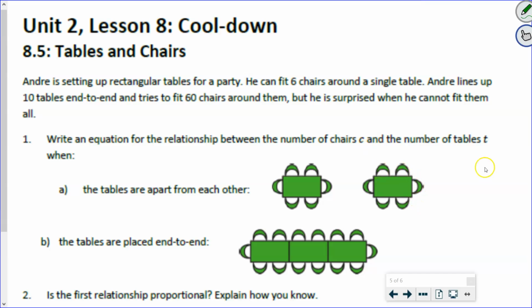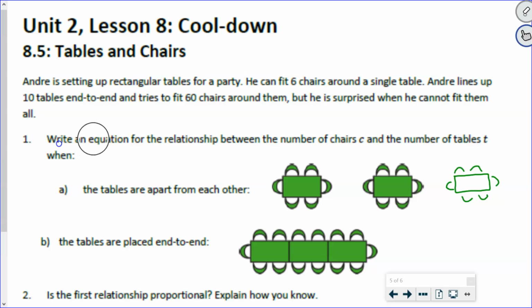So let's think about what that next situation is going to be like. If he set up 3 tables, he would have 6 chairs around each one of those 3 tables, something like that. Another way that he can set them up is kind of in this formation. So we're trying to, first of all, visualize that we've got 2 different setup options. We can have each table separated from the next, or we can squish a few of these tables together, like this.